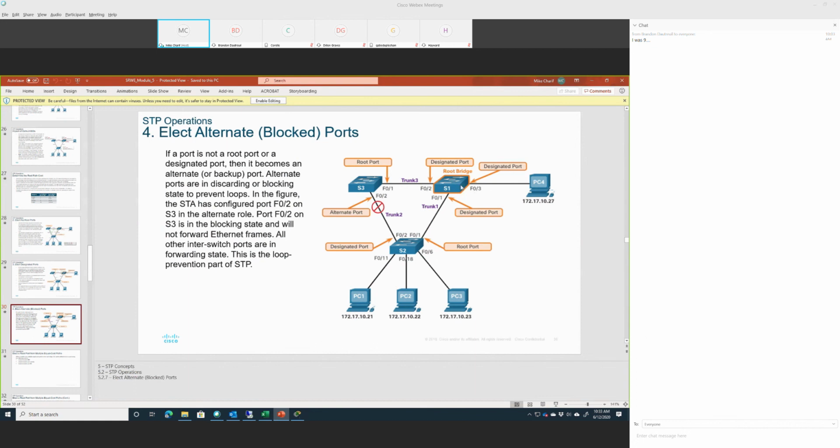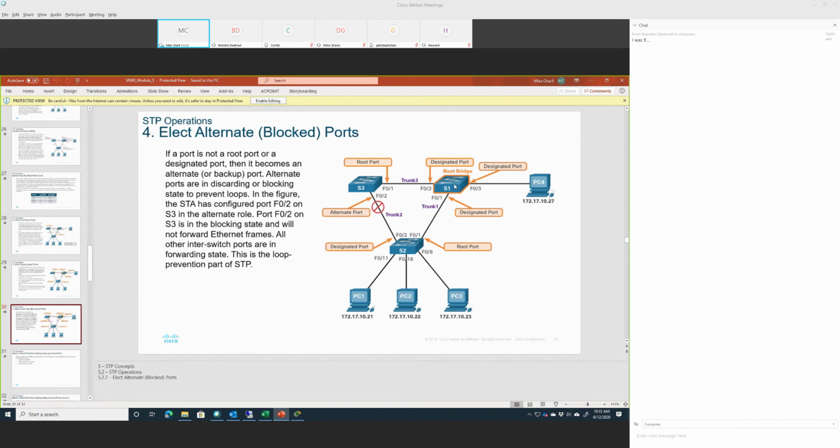By default, all the switches have a 32768 priority value. So at this time, they all tie in the priority value. They have the same value. The only thing that can break the tie at this point is the MAC address of that switch.